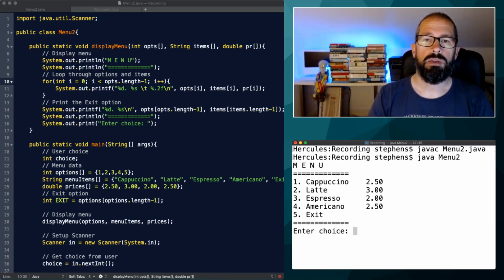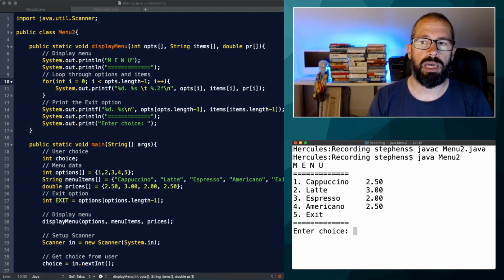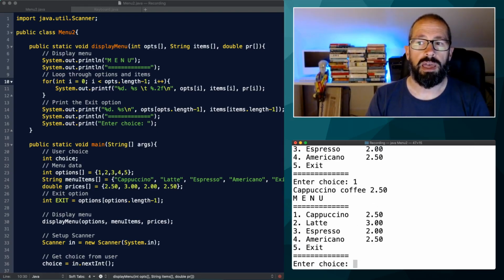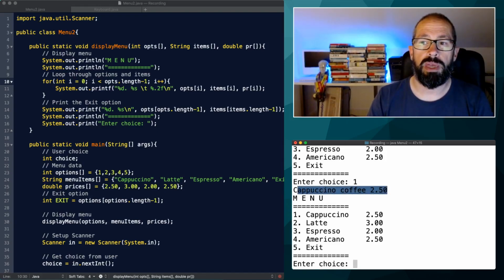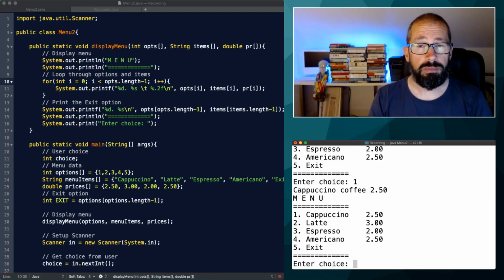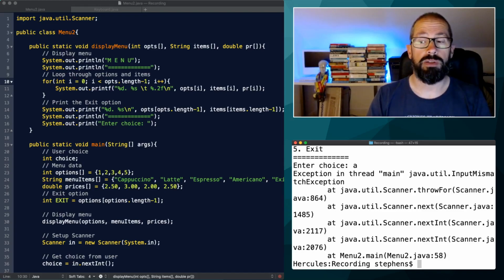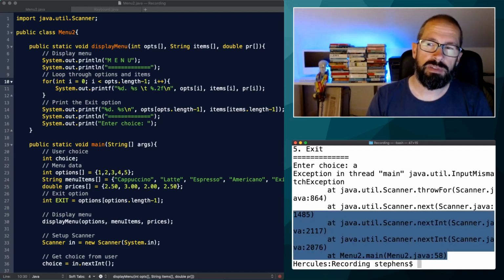Menu2. So this was the menu system that we had. You can see it's a simple menu system. It just allowed us to select various different items off the menu, and one of the things that we pointed out that was a bit of a problem with this menu system in the previous installment was that if I type in some kind of invalid input, for example if I type in A and I press enter, it's going to cause a runtime error, and obviously that's bad.